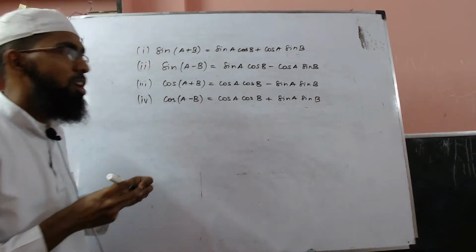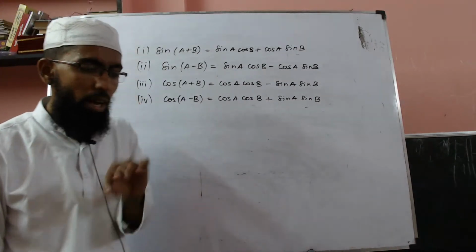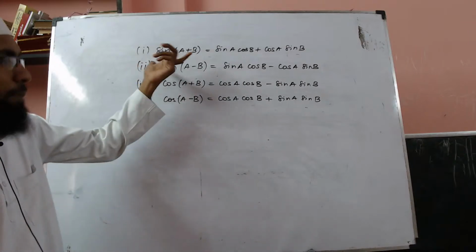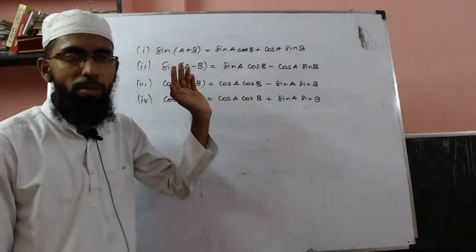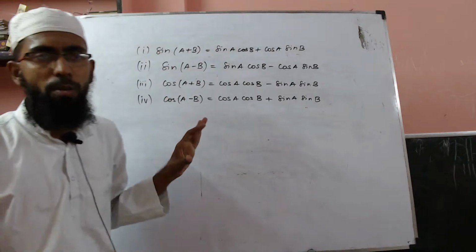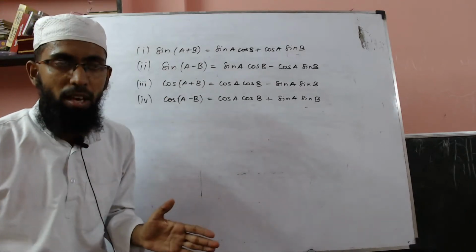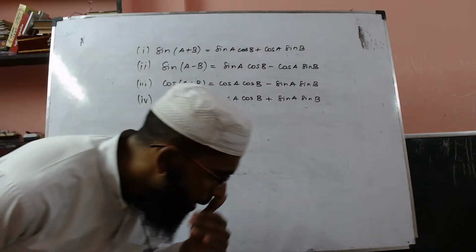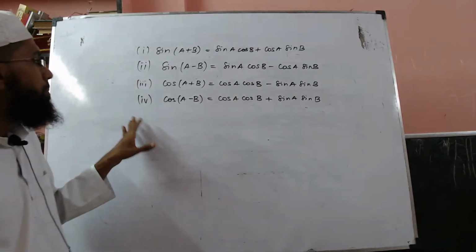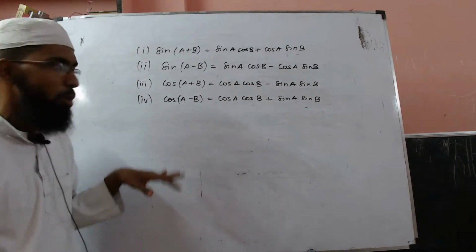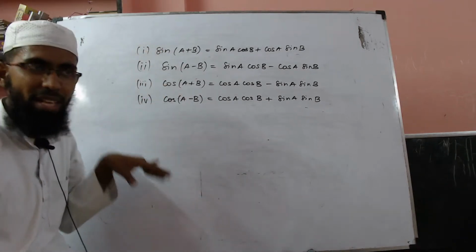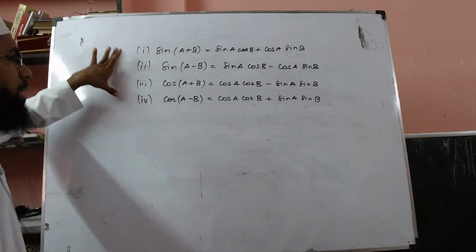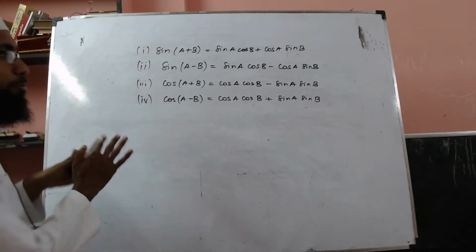Now these 4 formulas also have a proof. If time permits, we'll have a separate session. We cannot do all the 4 proofs, and I'll do one proof if it is possible, right? But with the help of these 4 formulas, we can derive around 20 formulas, right? We are going to see that only now. If time is possible, we'll take the first 8 formulas now. With the help of these 4 formulas, we'll derive 8 formulas now. The remaining formulas we'll see in our next video. First, we'll see with the help of these 4 how we can derive the first 8 formulas.